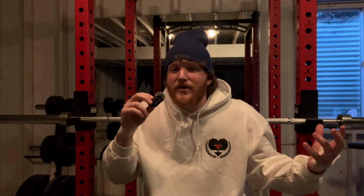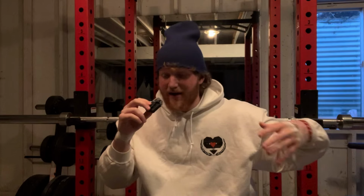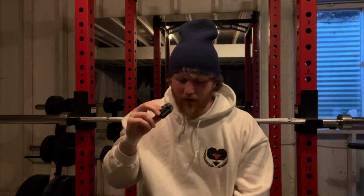It's really, my workouts have just been fun lately, man. I've just been trying to have fun, get big, don't really care about strength. It's not like my strength is going anywhere. It's not like I'm getting weaker. Sure, I'm not as strong as I was when I was peaked for powerlifting, but I'm way bigger, I look better, I feel better, and I'm having way more fun with my workouts.